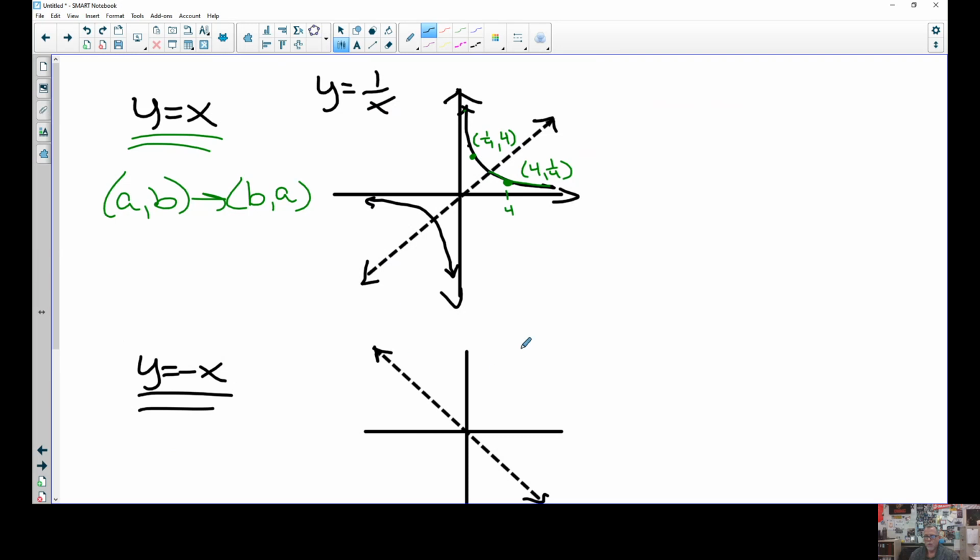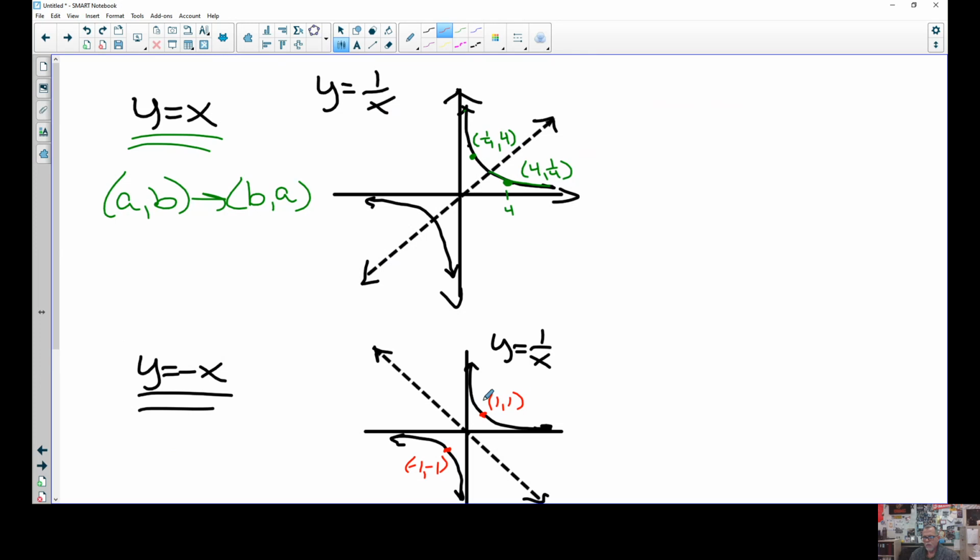Now, I could use y equals 1 over x again. Because if we look at y equals 1 over x, we know it does this. I drew it a little bit closer this time. And this. And what do we know? We know if I take a point on this graph and I reflect it across this line, it would show up on this part of the graph, this piece of it. Okay, so how do we define this? Well, think again. Let's just think of a point. If we have 1, 1 on this graph, what would this point be reflected across? This would be -1, -1.